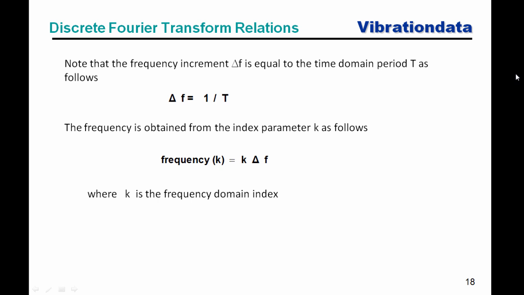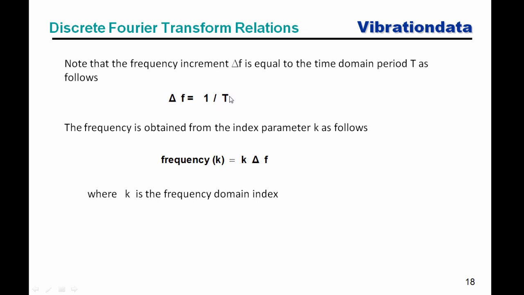Something very important, a little bit of a side note, but this is going to be so important for signal processing. We have a parameter called the frequency increment, or you might call it the delta frequency, or the frequency step. And that's equal to the time domain period. Now when I say time domain period, that's the total duration T of the measured signal. So our frequency resolution, or frequency step, delta f, is equal to 1 over T. And this is also the smallest frequency we can resolve in terms of a sine function.